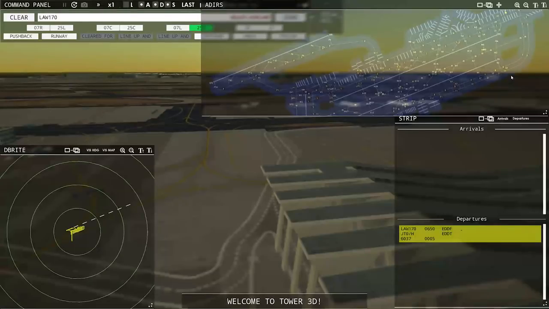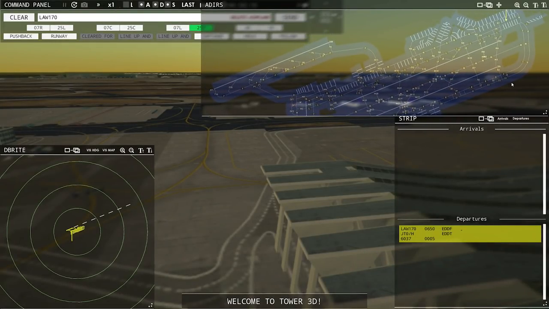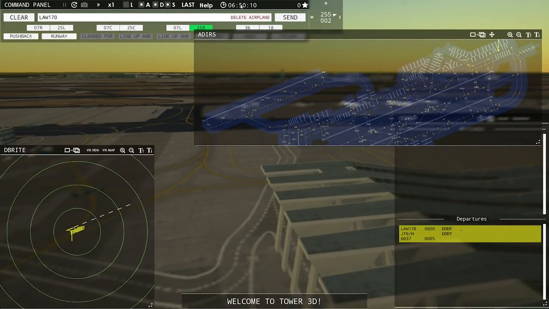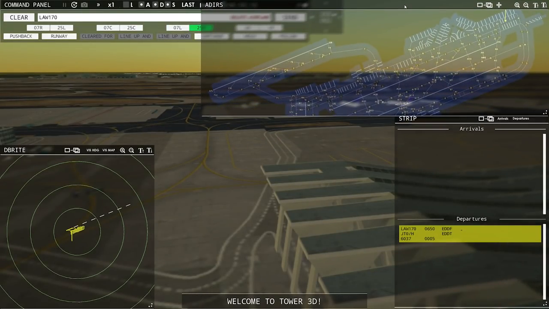Okay, so we'll have the strips. This right here actually isn't bad. It's covering up a lot of this data up here, but we don't really need much of that. We've got the time in game, starting at 6:50. Got the speed, we can turn on the runway and taxiway lights if we want to. Our radar, our ADIRs, this thing, and then our strips. So this actually isn't a bad setup. If you did have a two monitor setup, like I do in real life, I could pull these off to a different screen.